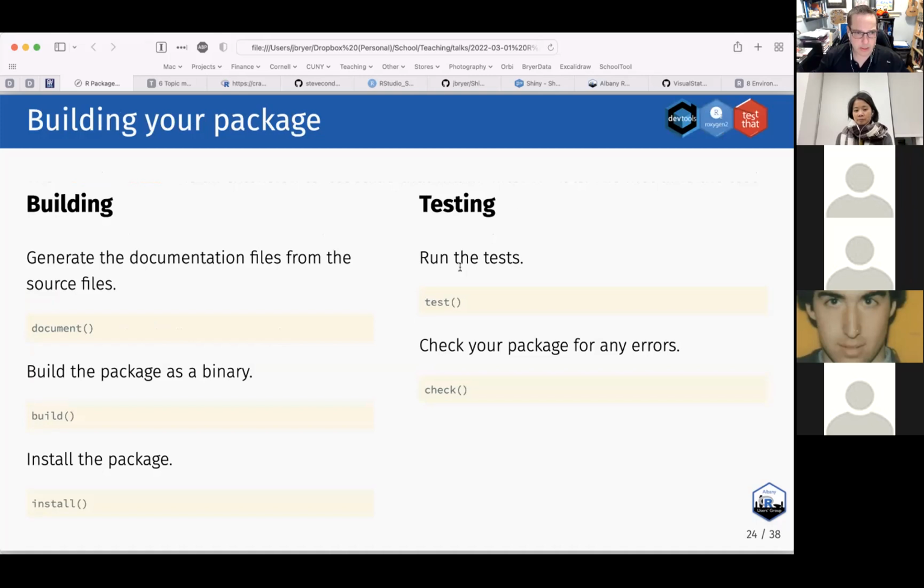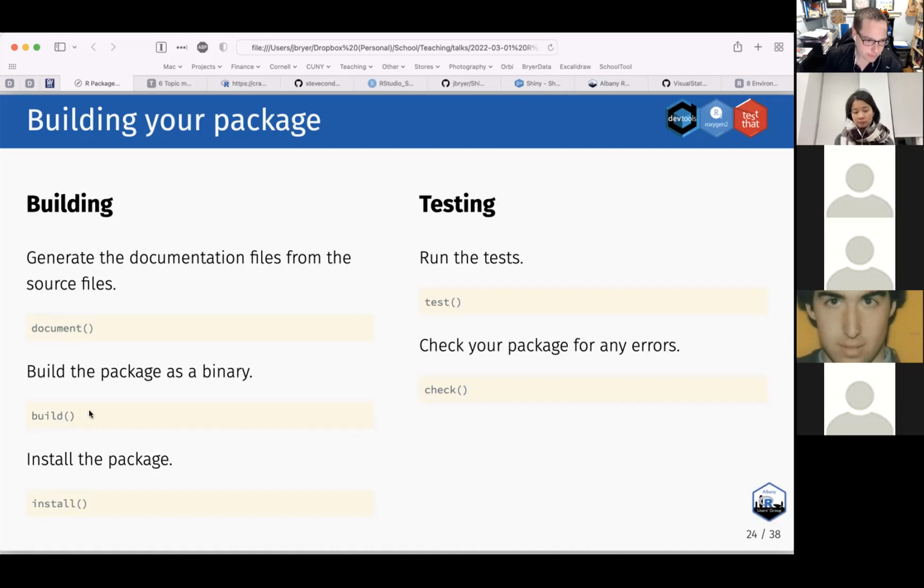So once you've done all this, now we've got all the components of our package. We've got some functions, some data, some vignettes, and we've written some tests. So we're now going to end up in this cyclical process where we build and then test. So you're going to call document. That's going to parse all of that documentation you have in your R functions, all that Roxygen documentation, and create those RD files for you. It'll update the namespace file for you, and if necessary, make modifications to the description.